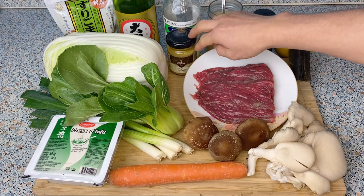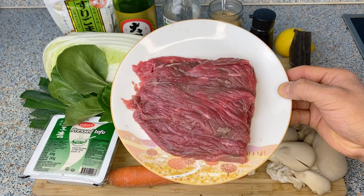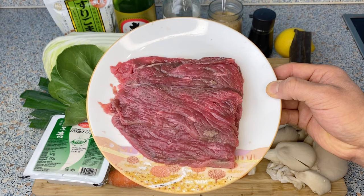Beef. Here I have very thinly sliced beef. For shabu-shabu, it does need to be really thinly sliced. So what I do is go to a butcher shop and ask them to cut it for shabu-shabu, or ask them to cut it as thin as possible, like prosciutto. We also sometimes make pork shabu-shabu, which is also very, very delicious.